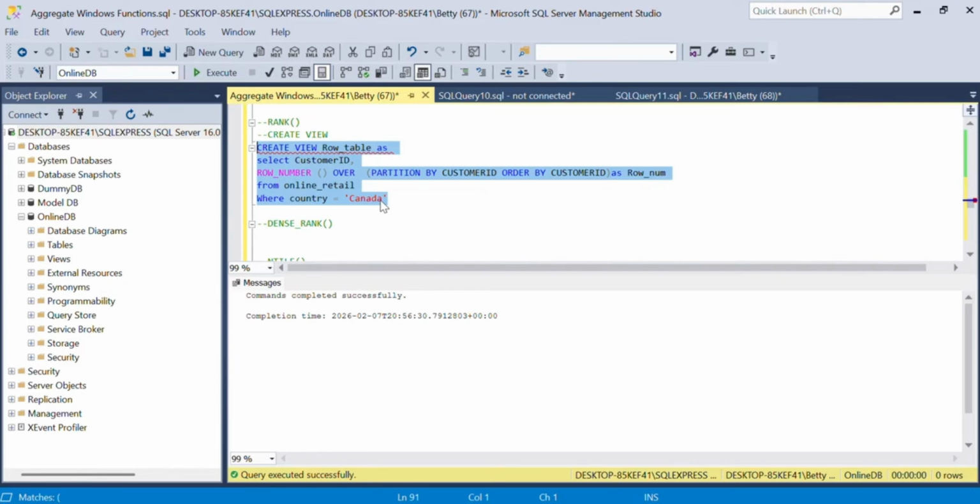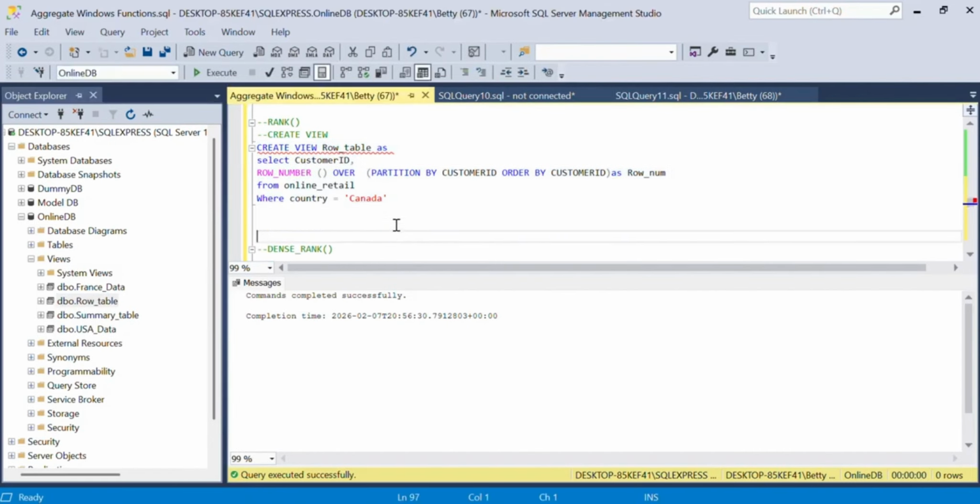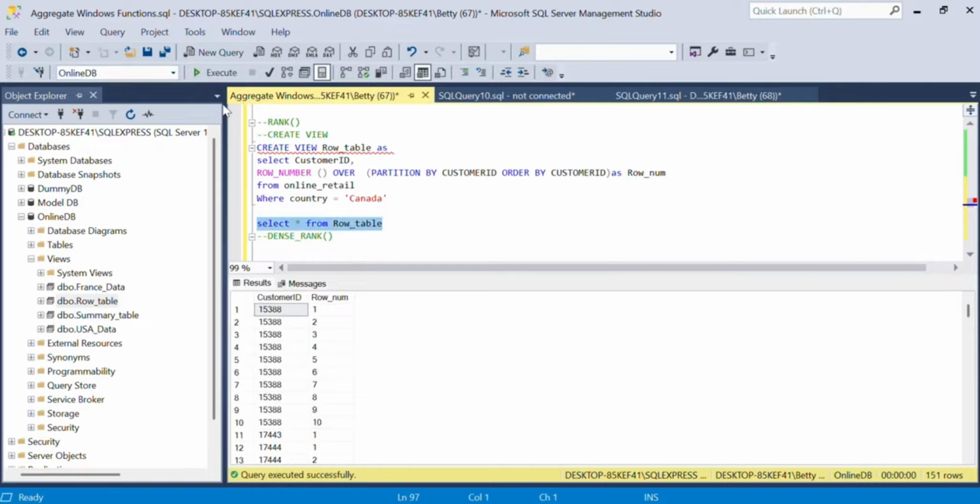However, it's a virtual table that has been created that can easily be pulled out of the database. So when we check from the online DB under tables and the views, the view that we created would exist, and we named this view row table. So we're expecting to see row table right here, right? So now I can easily just type select all from row table and pull out the information on row number as I did, right?